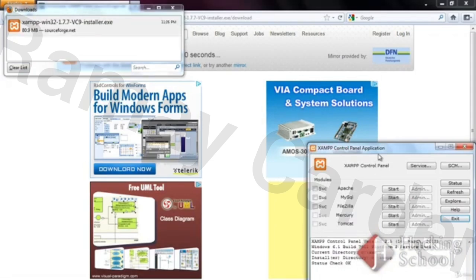After the XAMPP installation has successfully completed, the control panel will open. It serves as a tool to manage the individual components of the package. We'll pin it to the taskbar to make it easily available for future reference. None of the components are running, so we may safely modify our configuration.